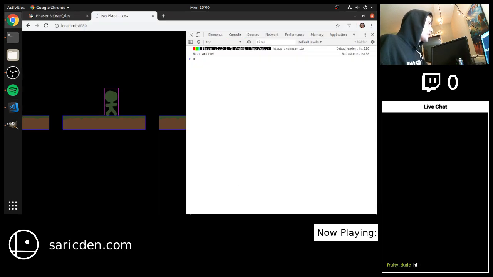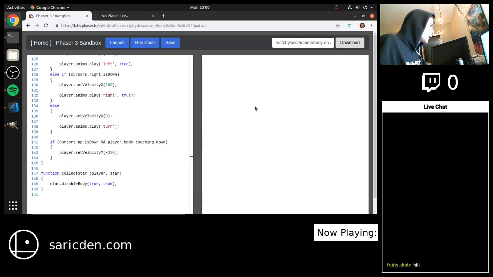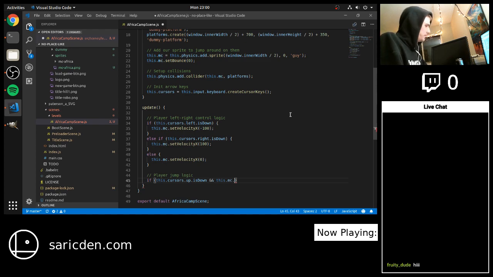Again, it's like touching or something. Body dot touch left. So if this dot cursors dot up dot is down, makes sense somewhere. Up dot is down. If up is down, yeah, that makes sense. That's worth a photo. That's funny.